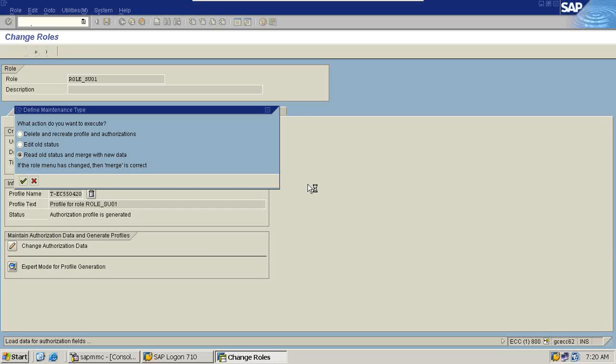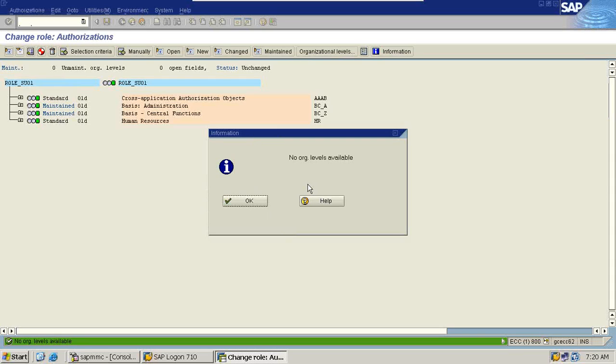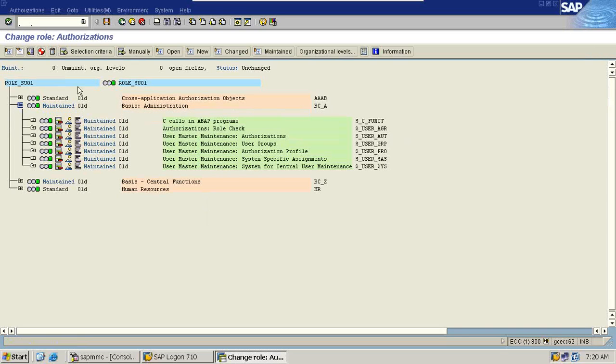Are you directly logged into the server? Yeah, I directly log into SAP.